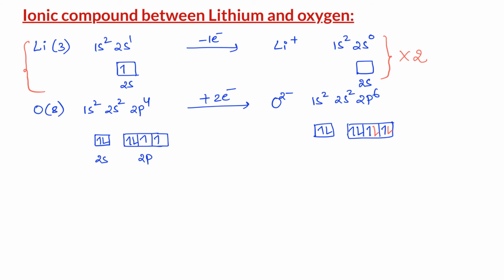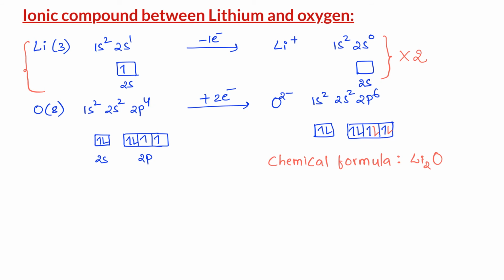This is another way of saying that the total number of electrons lost by the metal is equal to the total number of electrons gained by the non-metal. So, the chemical formula for the compound between lithium and oxygen is Li2O. That is, in the crystal lattice of lithium oxide, we have a 2:1 ratio of lithium ions to O2 minus ions. The ionic bond formation can be shown by Lewis dot symbols as well.